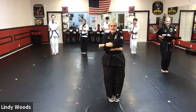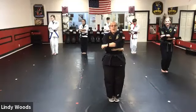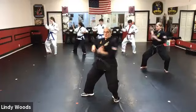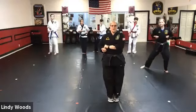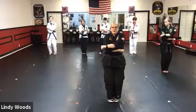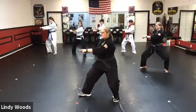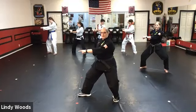So now let's fold the right hand. Don't forget to fold that right hand. Ready? Drop the weight and outside block and punch. Good. Let's go back to that Kata guard position. Fold, drop the weight, outside block, punch. Check it. Point your finger. See which way it's pointing. Is your wrist straight or did you get it all crooked?